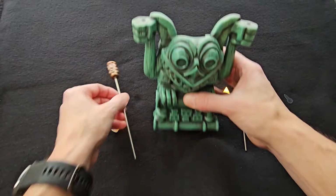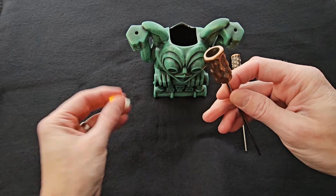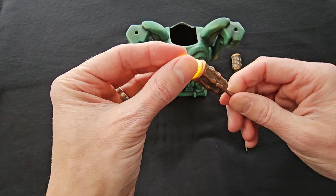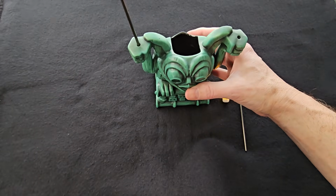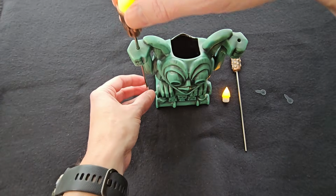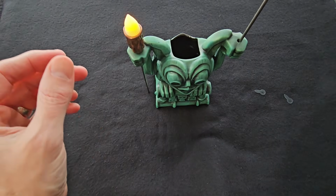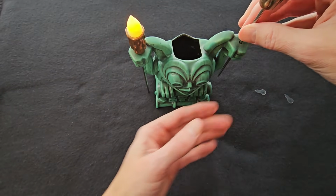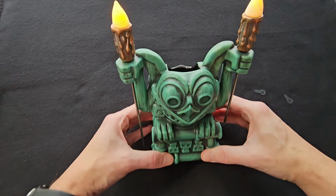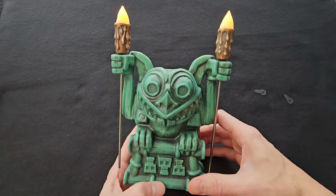All right, so let's see how this works. So you have your tiki torches, and that's just a hole. And so then your torch just goes in there, and then you put that in there. Nice. This one. Here. Come on. There you go. Boom. So there you have the Haunted Mansion Gargoyle Tiki mug.